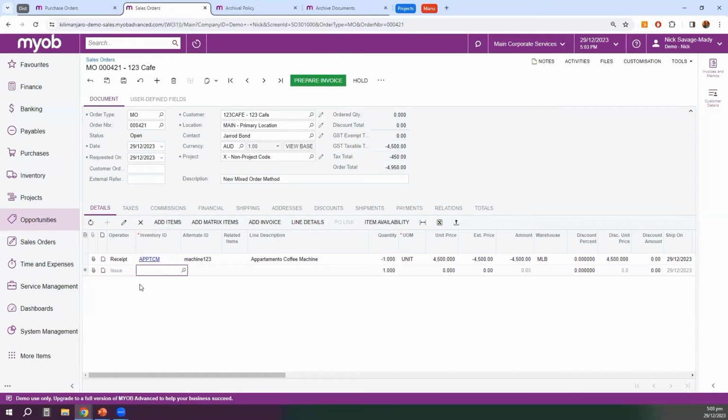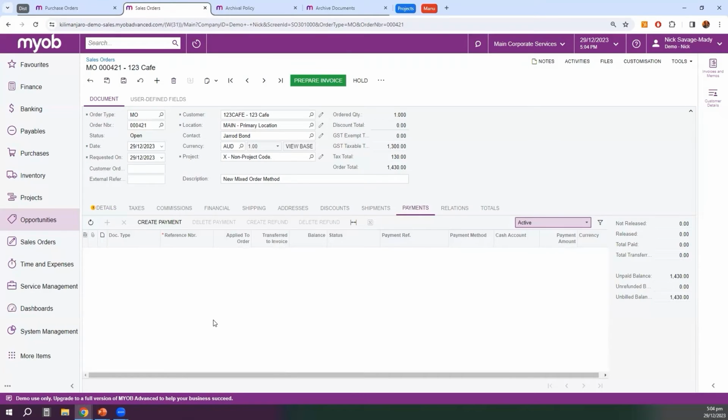Now they may actually want a new one, so I'm going to give them a new one, but I'm actually going to say that this one is slightly damaged, so I'm going to reduce the amount that I'm going to give them back for it because I need to repair it. And now you can see that they owe me an actual amount. So because of that positive amount, it knows that we need to create a payment.